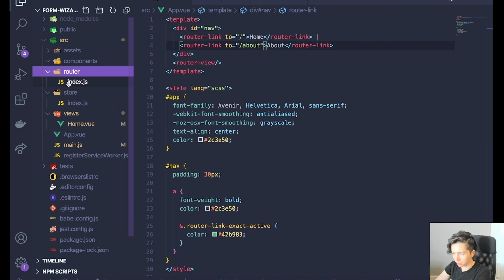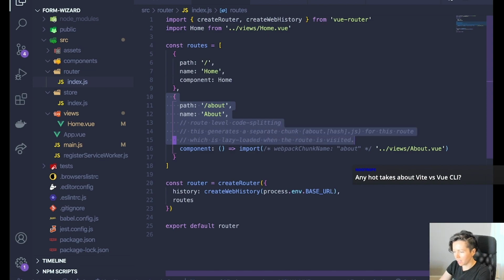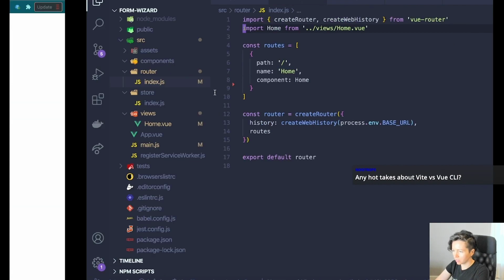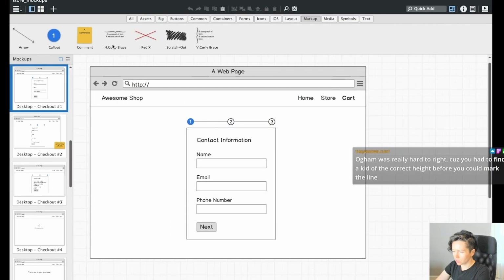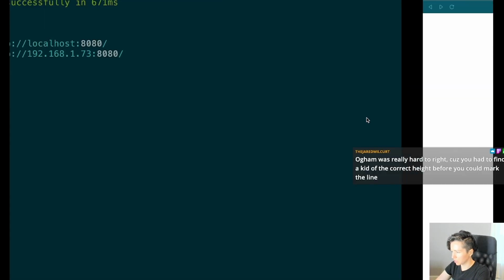Let me go into the router though, because it's trying to import this component that I no longer have. All right, and oh yeah, it was importing it inline there. Okay, so this should work. Yeah, there's no about in router, so it doesn't highlight. Okay, so what I'm going to do, I don't need any fancy top nav or something. I'm just going to put the links there, just home and cart, I guess.